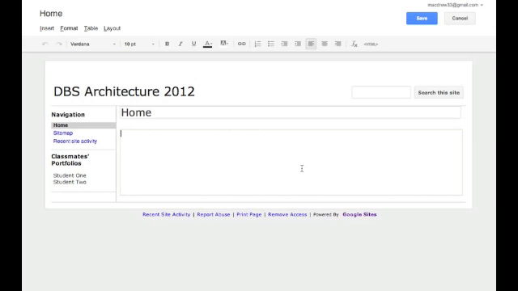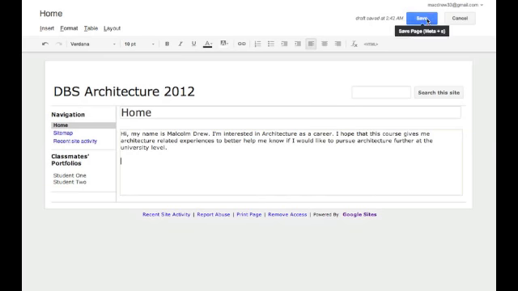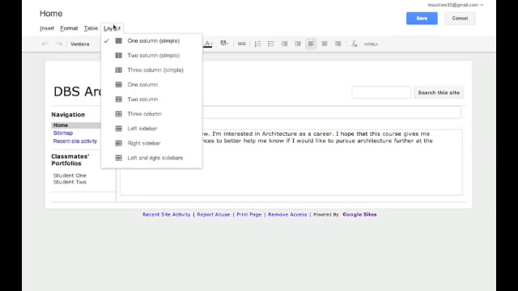And on here you just want to put a brief introduction to your site. Just to have a basic layout, you just choose what you would like from this list. So right now it's on one column layout. What I'm going to use to start off with is something similar to this one. That is 2 columns but also something at the top.